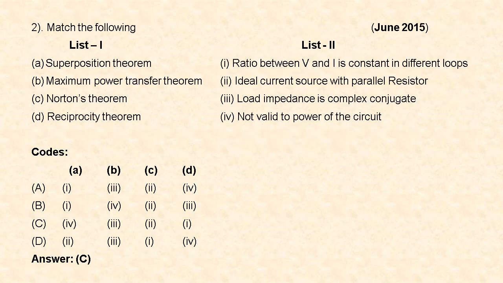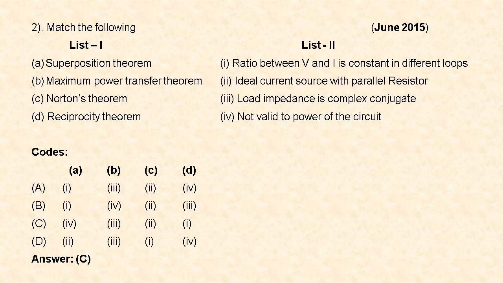Next question is match the following type, and it was asked in June 2015. First one, superposition theorem. We know that superposition theorem is applicable only to linear circuits. It is not applicable to non-linear circuits. So here the fourth one is not valid for power of the circuit because power is a non-linear quantity. So for superposition theorem, the correct one is the fourth one.